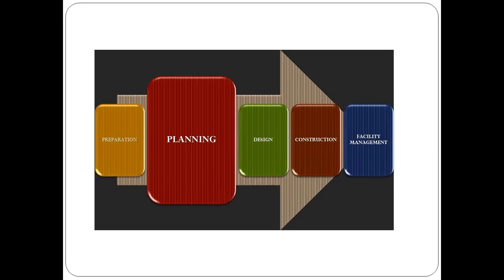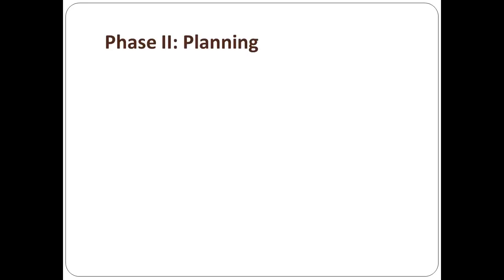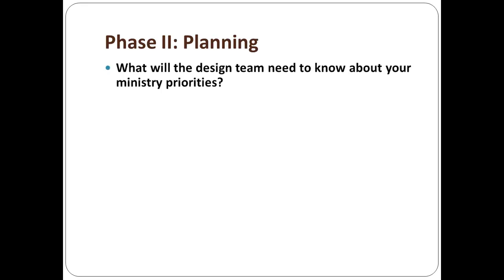Now, let's move into the planning stage. The planning stage, you're going to ask certain questions. Here's one good one. What will the design team need to know about your ministry priorities? They need to know what your values are. What is most important to you? First, second, and third.